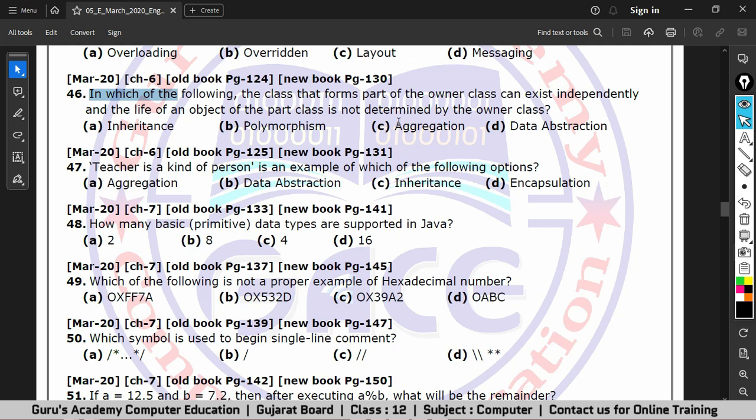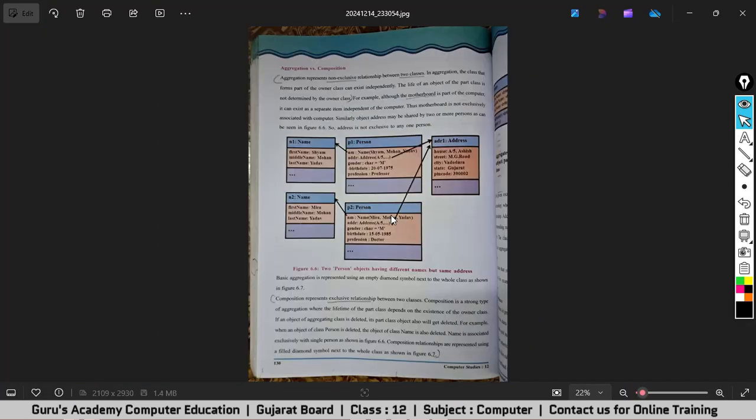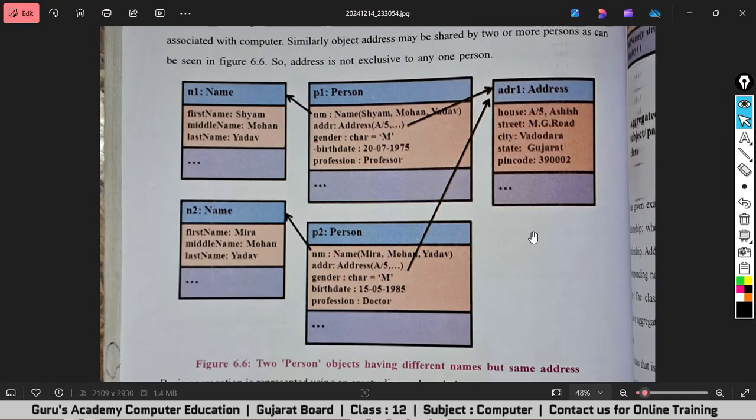Yes, the correct answer is option C, aggregation. Because aggregation represents non-exclusive relationship between two classes. Let me show you the example which we discussed earlier. So here you can see the example. Here we have P1 and P2, two objects of person class, two objects of name class and one object of address class.